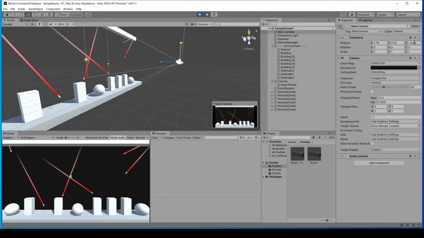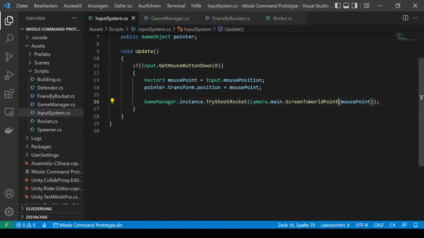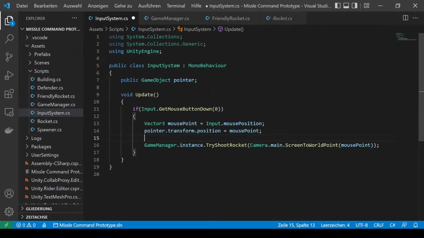Currently it's on Z minus 13 something. So I may need to split the actual position up and negate the Z position from the camera from the actual mouse point area over here. I believe there's a possibility for that, but let's try this first.